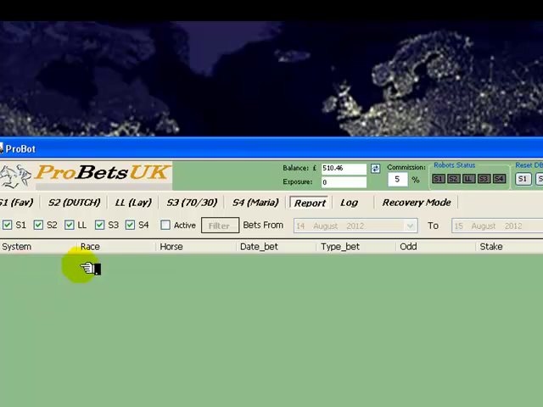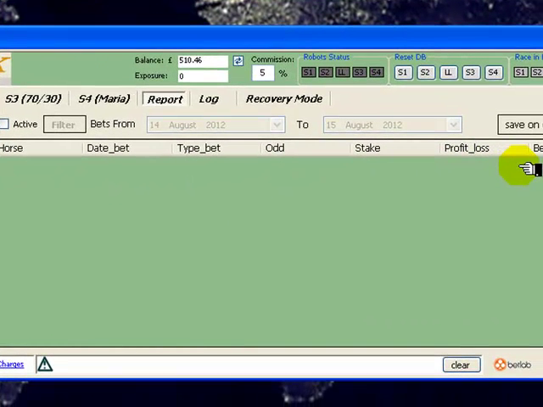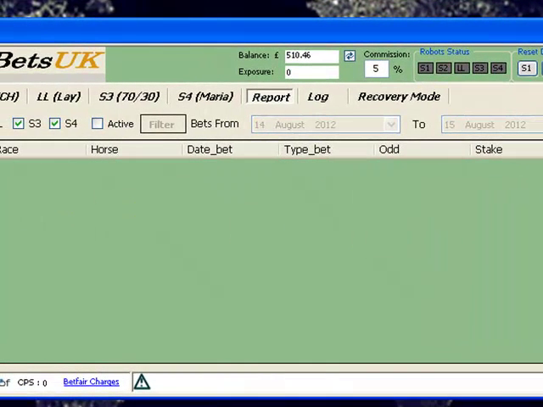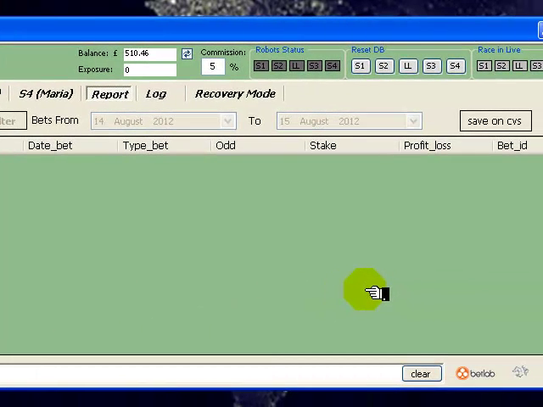The report, well, this is actually where your actual results will appear after the betting day. When everything's been confirmed and the bot has stopped, there'll be a report available in here of the bets made and the results, and you'll see that you have a save on, it actually says CVS, but it should say save on CSV button, which means that you download it as a standard CSV file spreadsheet, basically.